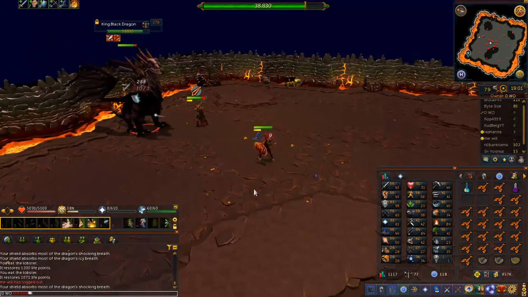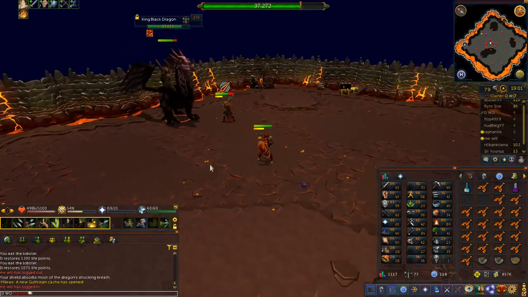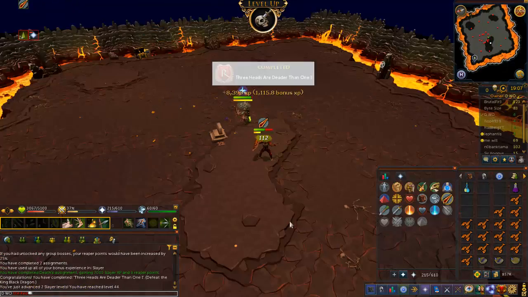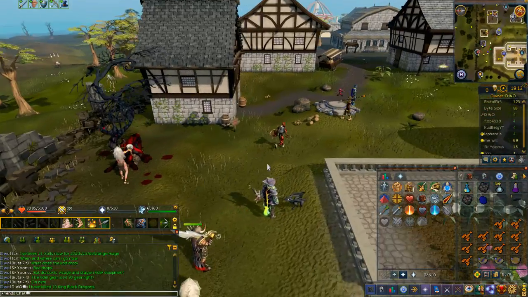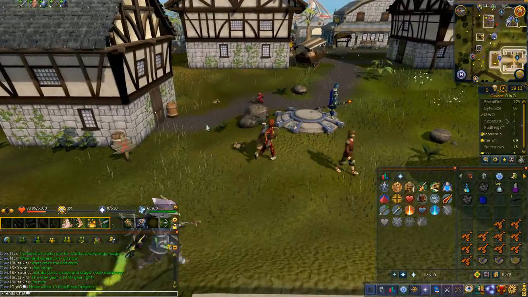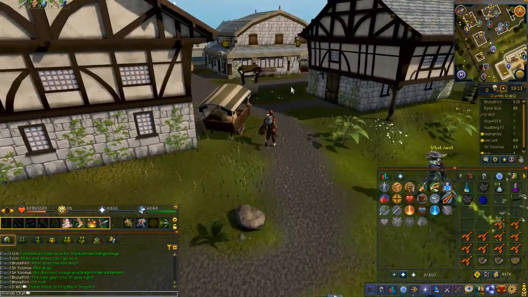Alright, so we got a Reaper task to kill the King Black Dragon. Don't think it has any good drops in RS3, but we'll see. Alright, there we go. 8.3k Slayer XP, by the way. Alright, 10 kills later, the drops are trash. They're not even worth killing it. I guess there's a pet, right?